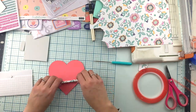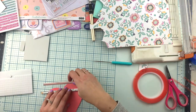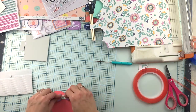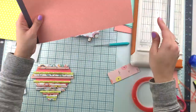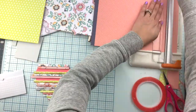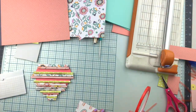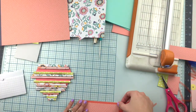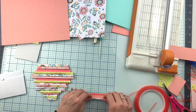So it takes a little bit of time since you're cutting every single piece, you're adding the double-sided tape, you're rolling, you're then pressing to get the actual shape, but the result is really worth it. So just give it a chance. If you want to go with a smaller heart or a smaller piece, you can definitely do so.